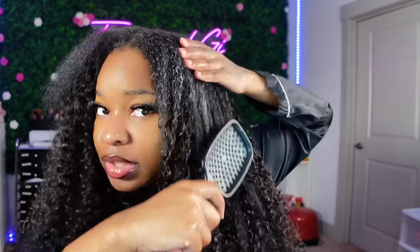I feel like the braid out is a better alternative to how I did my hair the last time, because I did use heat. So if you want to do clip-ins and you don't want to use any heat, here is your alternative. It already looks like my hair is blending pretty well. My curls aren't very defined right now because my hair was blow dried. I'm trying to get my hair back to its regular state before we start this braid out, but it's pretty much blending.